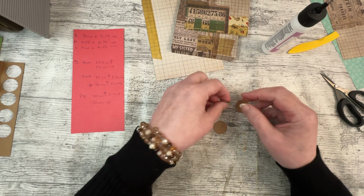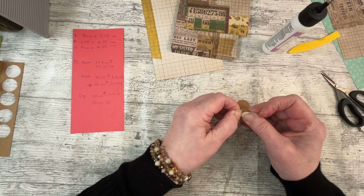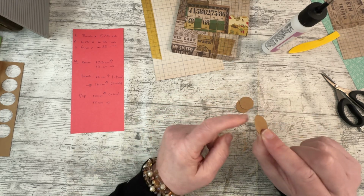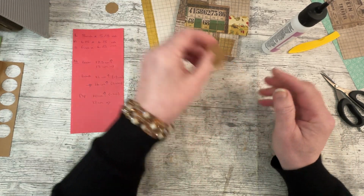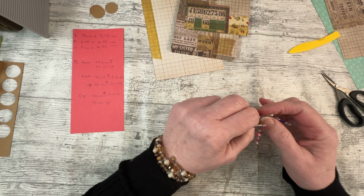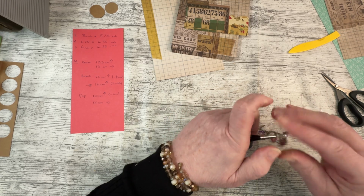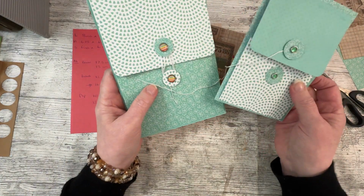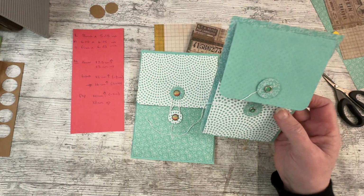So 2 stuck together, so they're fairly strong. Preferably stuck so they're even, and just 1 single one, should you wish. It's just to back the flap when I put a brad through. So I went with some fancy brads on here. These 2 are the gemstone ones.